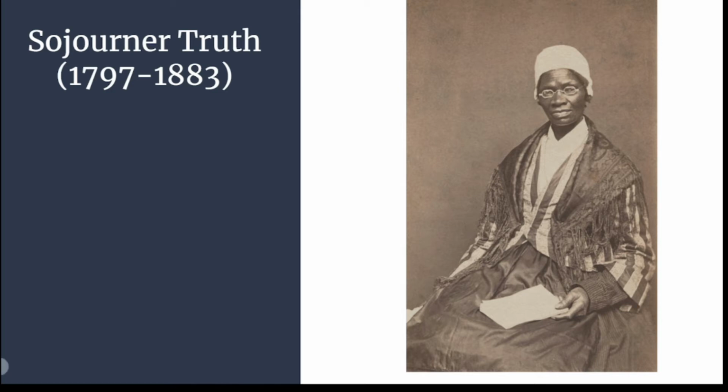This was a speech that Sojourner Truth delivered in Akron, Ohio in 1851. What she's trying to say here is that manners suggest women have to be treated as dainty individuals. They have to be helped into carriages and over mud puddles. They have to be assisted, and society protects women. And she's like, what about me? I don't get any protection or special treatment, and I'm a woman. It's a powerful speech about the hypocrisy of how we're letting race and sex get in the way of what is right at this time.